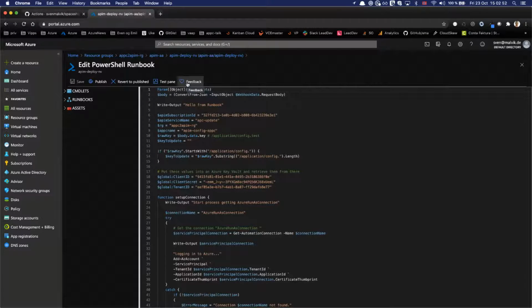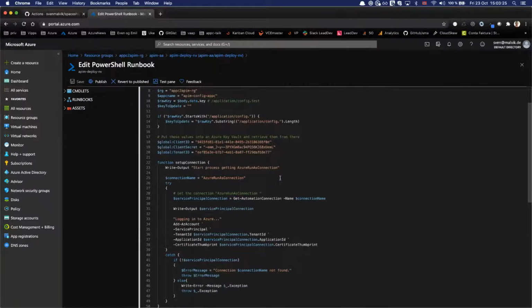When I get an event from Azure App Configuration into this runbook, I just see that there is a change in a key, but I don't know the value. So I need to read the value from Azure App Configuration. And since there is no PowerShell command yet called get config, I have to use the REST interface basically, and that's what I did here.